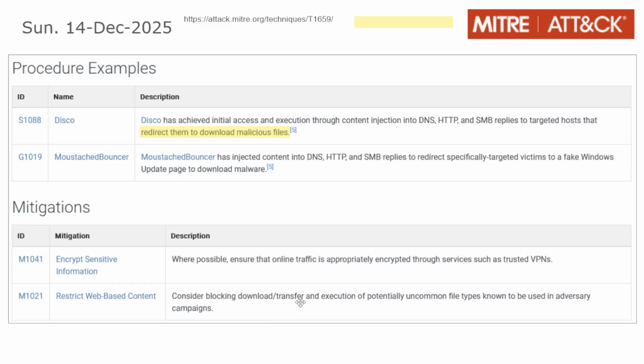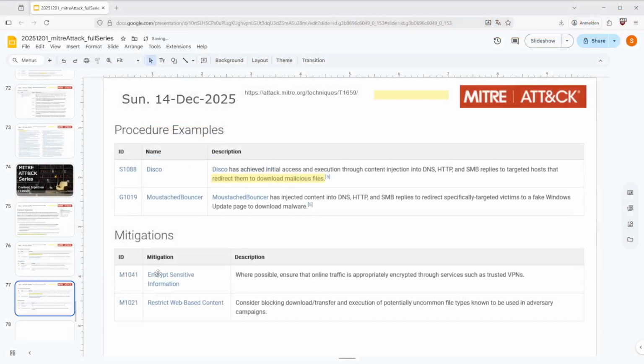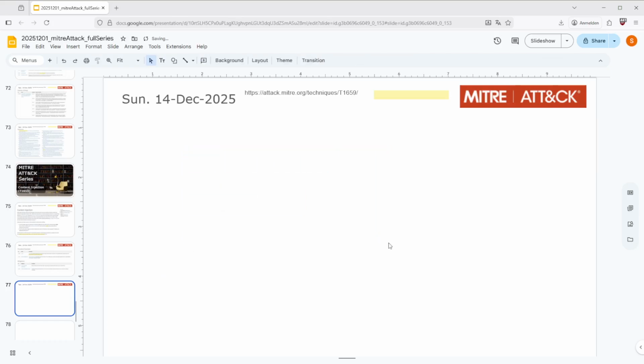Consider blocking download, transfer, and execution of potentially uncommon file types known to be used in adversary campaigns. This is always something you want to do if you know there is a malicious website known to distribute malware. You need to block it. But there are always new ones that you don't know, so that's the difficult part here.